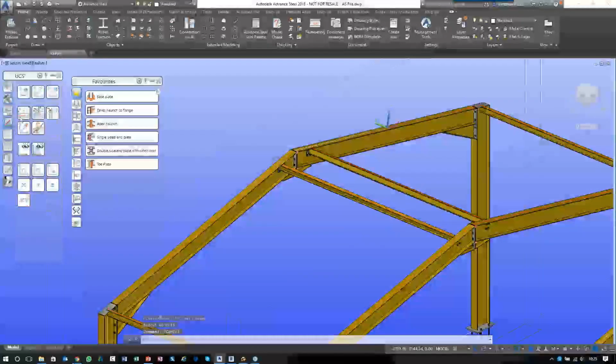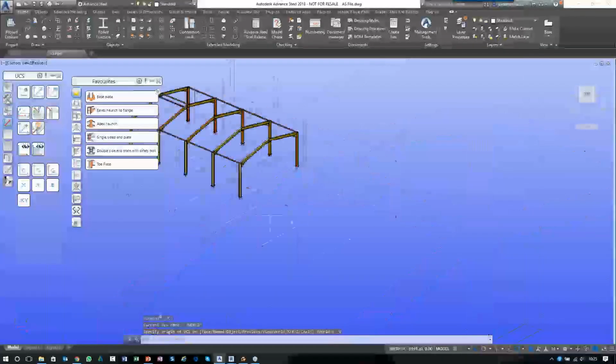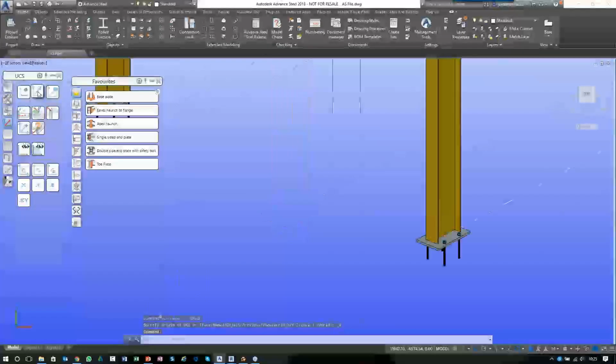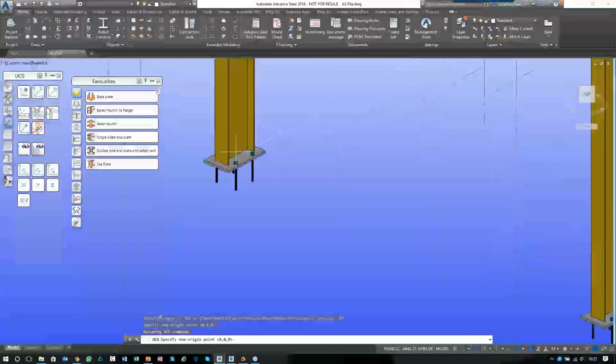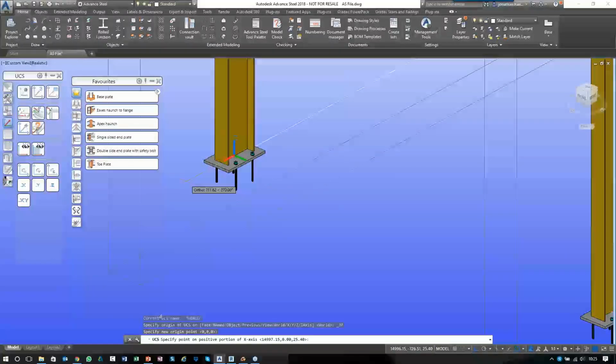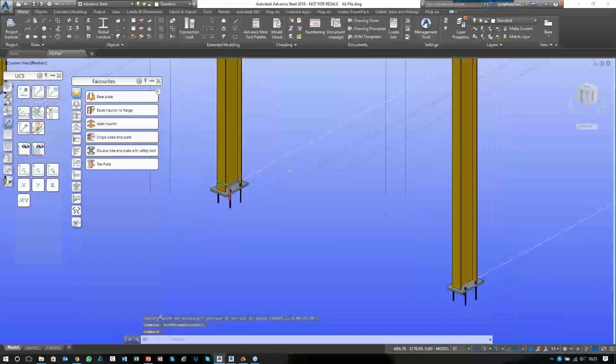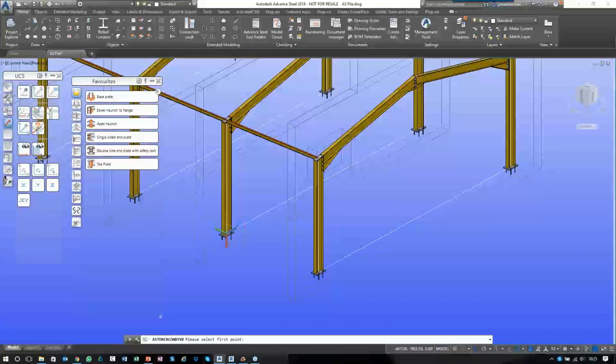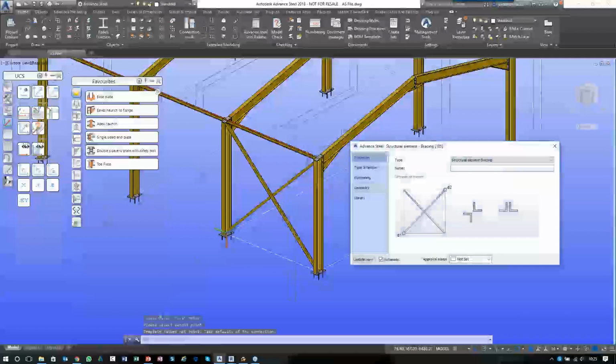Put that in there, reset my UCS back, and then I'm going to actually position the UCS. And we'll rotate that round to there. I'm going to put in a bracing section from there to there.